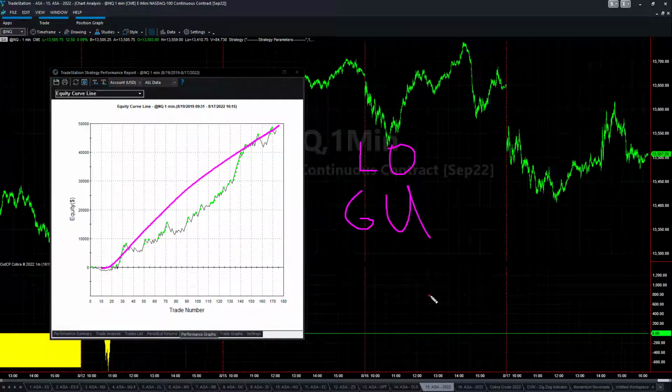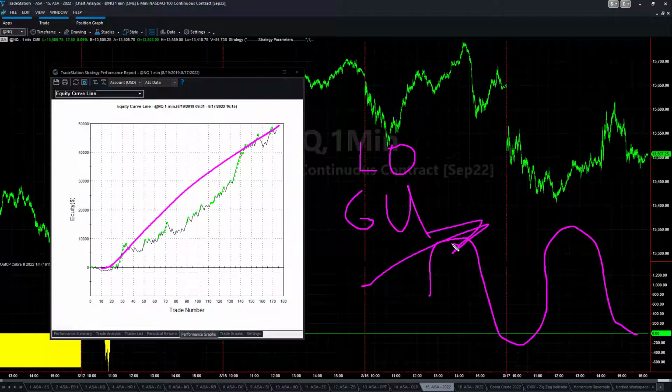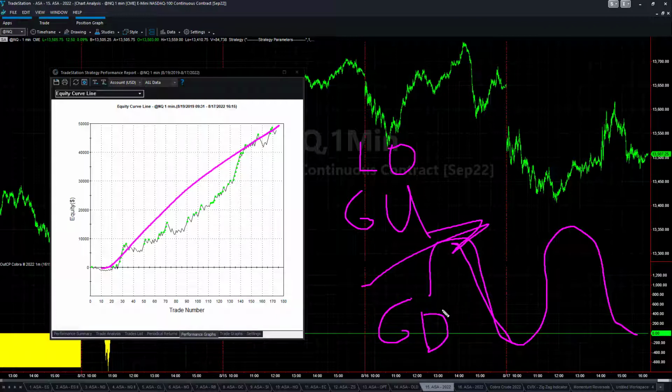The problem I have is that there are cycles in the market. What happens if you just focus on what's working right now, and that could go down, and everything works better on gap downs? What if all of a sudden everything works better on gap downs? This cycle might be completely out of sync. You jump on this cycle right here, and you get out of this cycle right here, this cycle goes down and this cycle goes up.